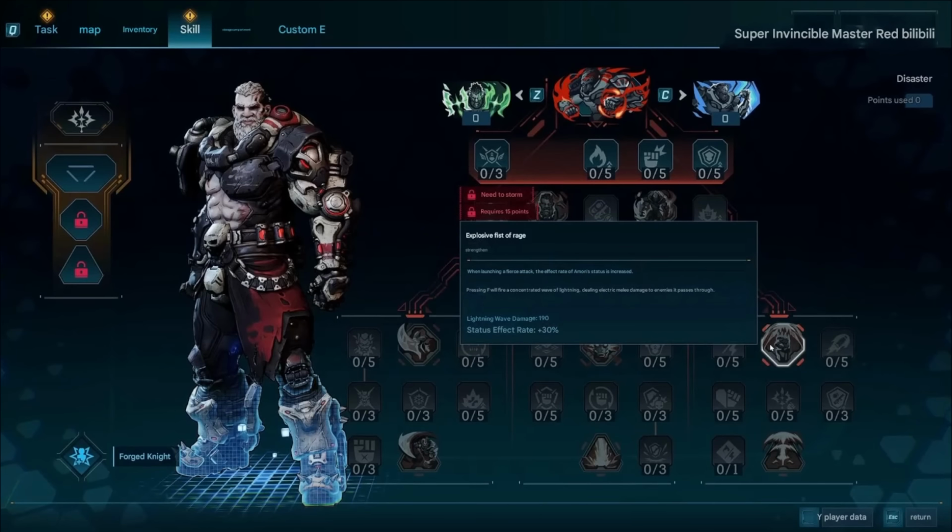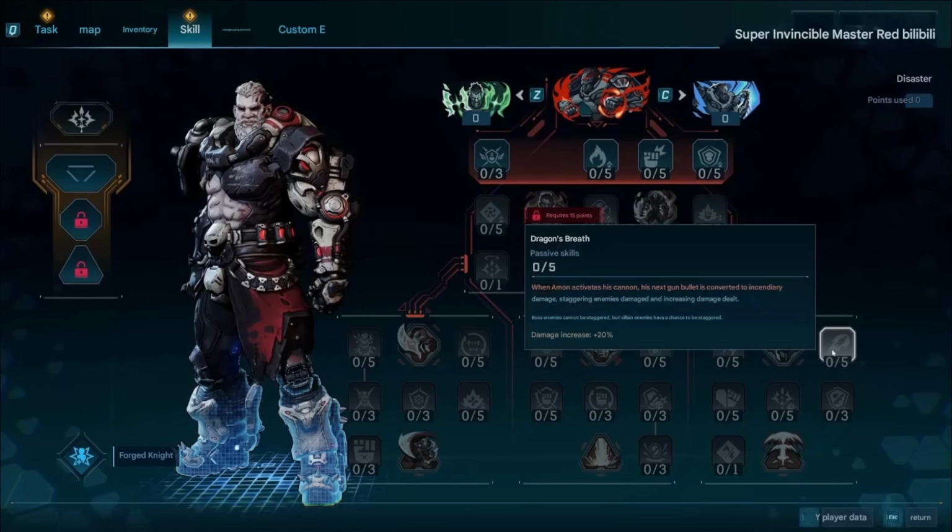And then moving on to the augment on this side, when launching a fierce attack, the effect rate of Amon status is increased. Pressing F will fire a concentrated wave of lightning, dealing increased melee damage to enemies it passes through. So essentially we've got Frost on the left-hand side, Fire in the middle, and then shock damage on the right-hand side. Dragon's Breath. When Amon activates his cannon, I guess that's just his punch, the next gun bullet is converted, oh, it could be ordnance actually. His next gun bullet is converted to incendiary damage, staggering enemies damaged and increasing damage dealt. So I guess there's a little bit more ordnance to work with.